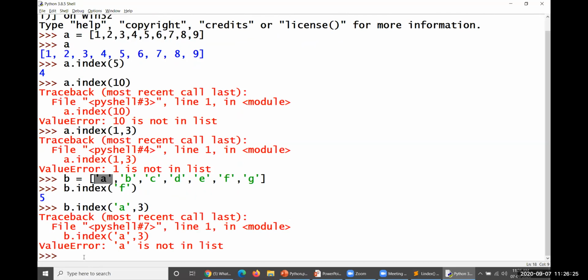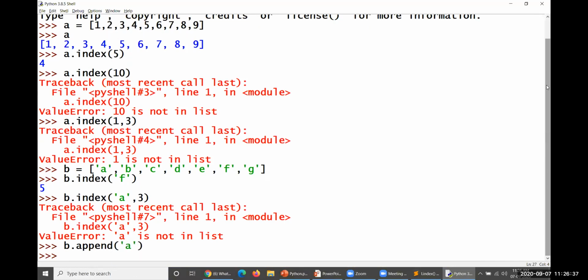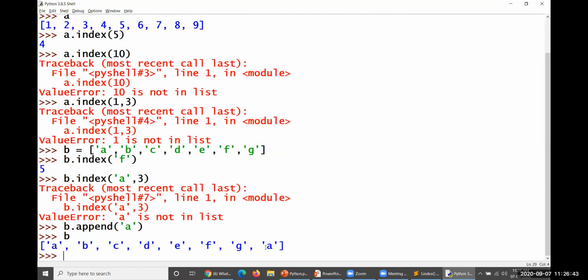Let me explain this method after some time. So append of, for example, A. I have appended to this list. Now let us take the values of B here. Look at this. A is the 0th location value. A will be replicated at the end here.